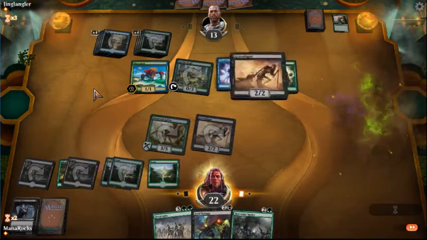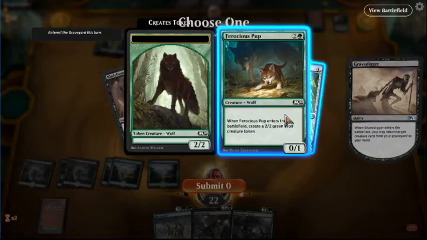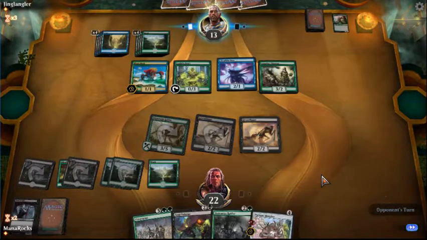Let's go in Gravedigger here. Get back Pattern Matcher. 1, 2, 3, 4. Could get back Pup, but I'm going to get back the Matcher. And we'll pass. So land would be really good. It lets me add 2 more bodies to the board.